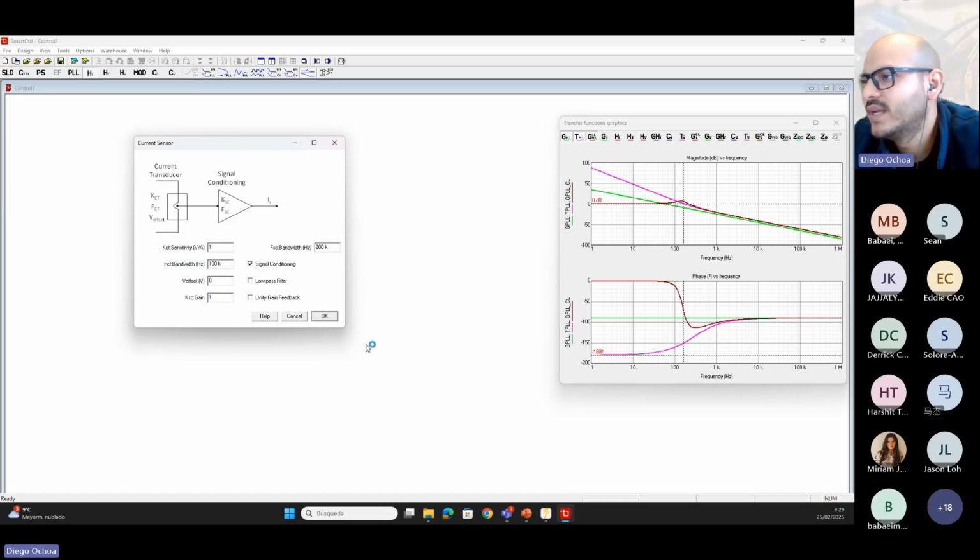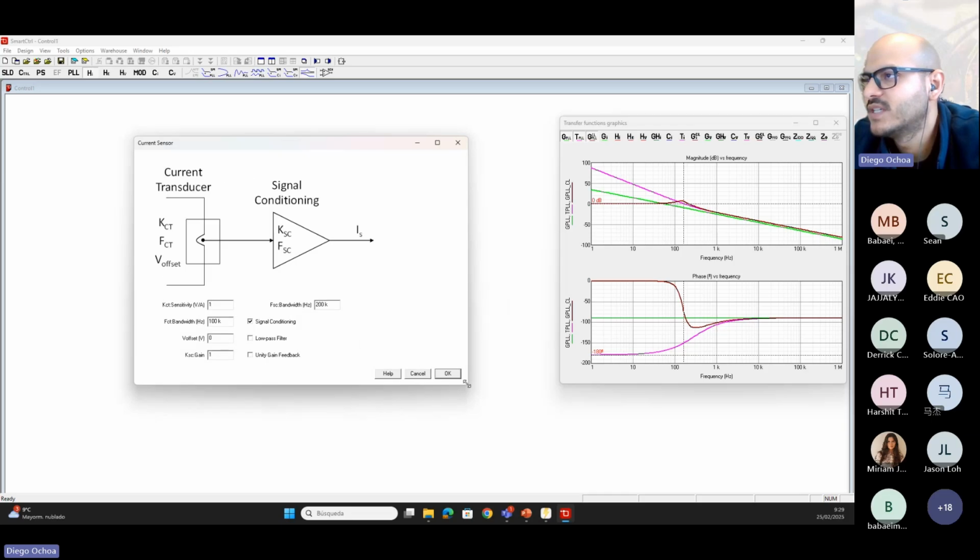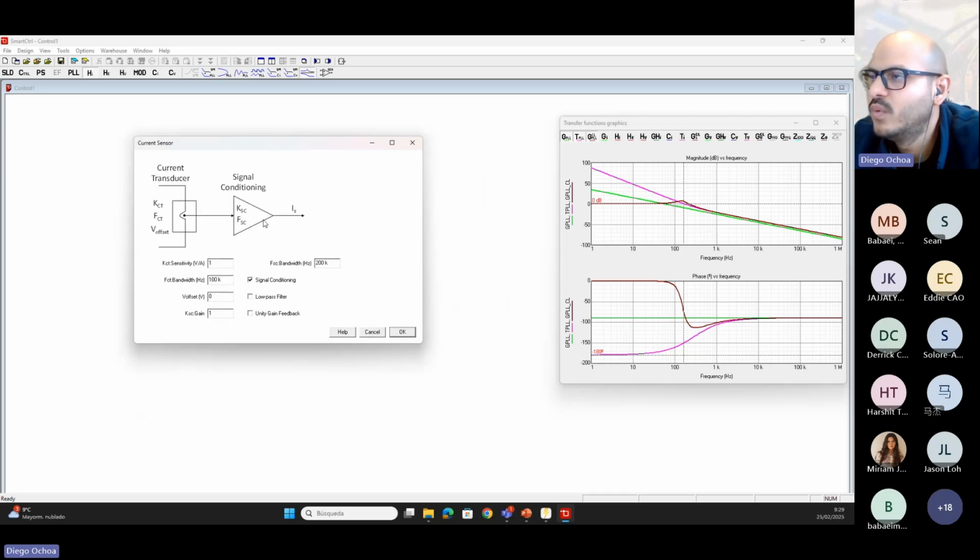And you have different options, for example, for signal conditioning, if you want to adapt the gains so that the sensed current will be in the range of the span of the ADC. Typical values are 0 volts to 3.3 volts, or for example, 0 volts to 5 volts. Also, you have to define some signal conditioning.